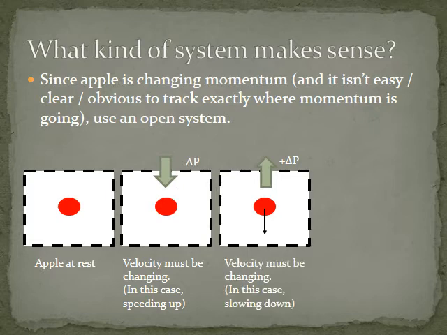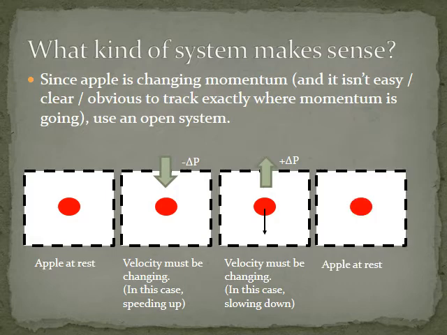Velocity is changing again in this situation because we have momentum that is either going in or out of the system. In this case, that apple happens to be slowing down because we're adding positive momentum to this apple, and it started with negative momentum. So that brings us closer and closer to 0 until we finally hit the apple at rest. Once we pulled all the same amount of positive momentum away from that apple as it gained in the second scenario, we end up getting that fourth phase where the apple is at rest again.